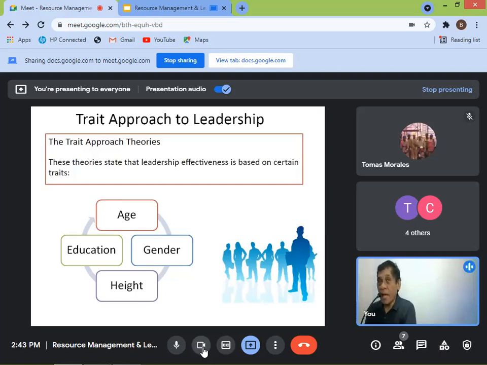But in the Hay method of job evaluation, the US system that I have attended, we don't put in the job description the age, the gender, or the height. On education, it is okay. We are putting that in the job description. Why don't we put age, gender, and height? Because that would be discrimination.